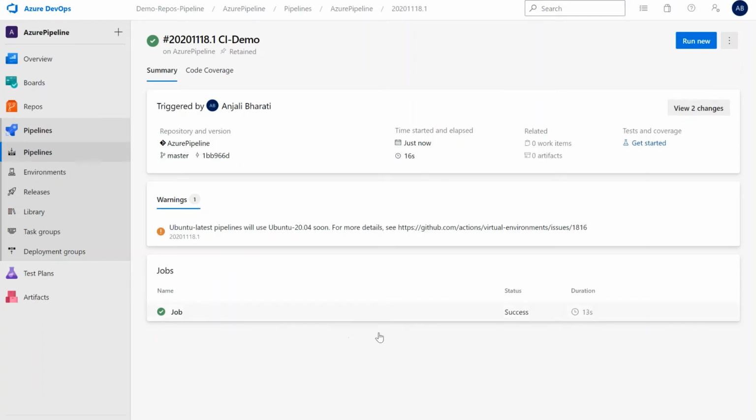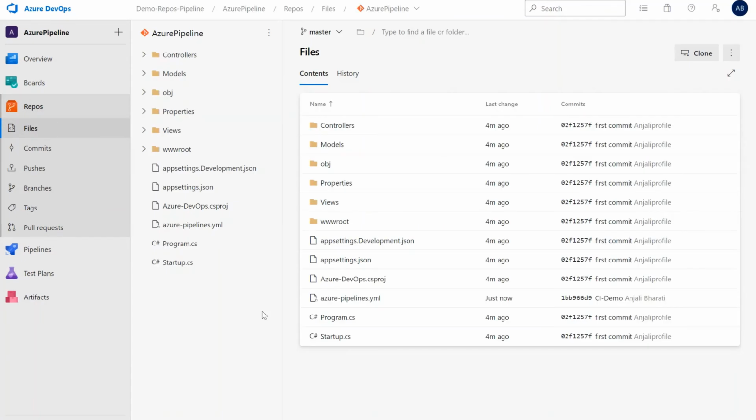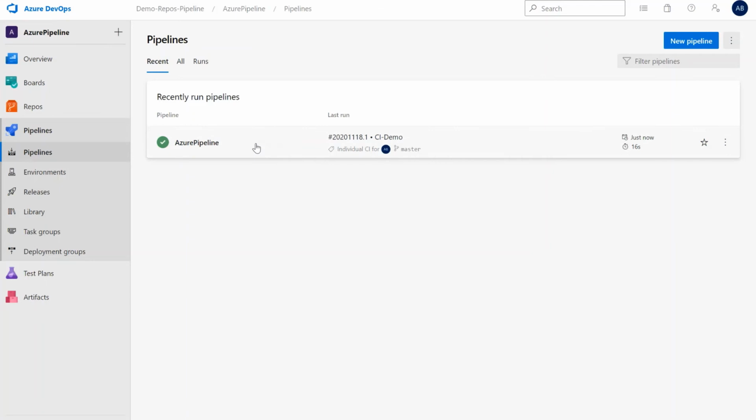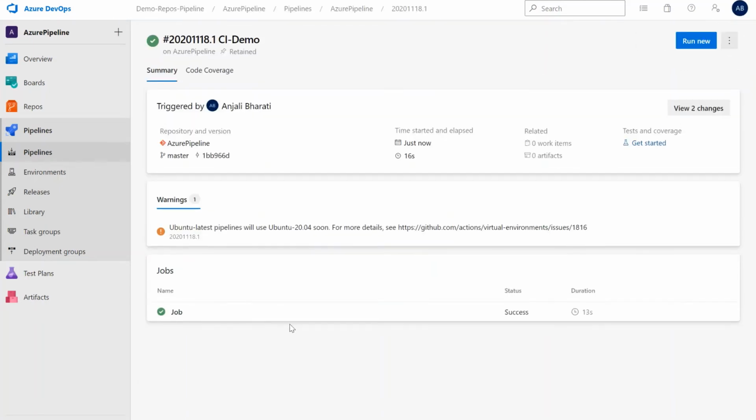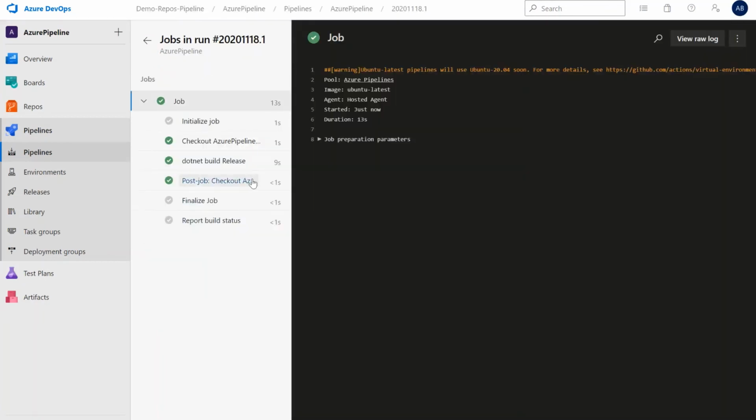Now after this build succeeds, you will get an email as well. And in the repo you can see that the Azure-Pipeline YML file is added. Now if you want to see the console, what is happening inside, you can see first initializing job, then check out, then the pipelines .NET build release.